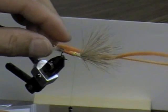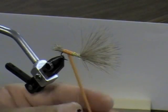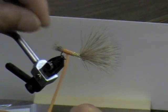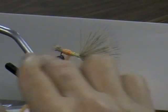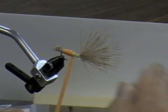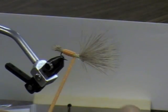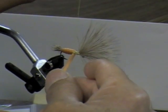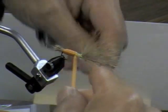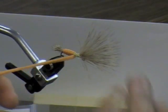the tail, and the reason for that is to make the hair suck in a little bit, like a paintbrush. All right? After I make that wrap, I make the wraps a little looser. And what that does is it makes the foam a little bit larger and thicker, so it makes it like a fairly fat bug. Once you get to the point where it comes over where the thread is, now you guys are tying while you should be watching me. And take a couple of wraps of thread around it there.